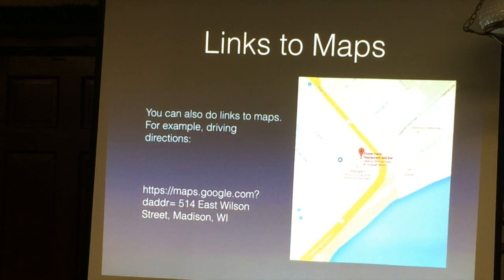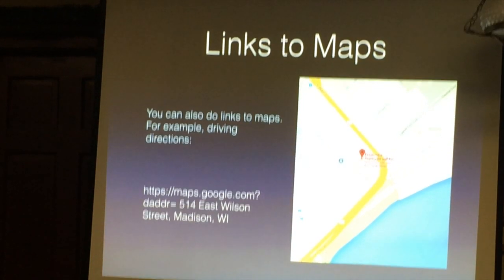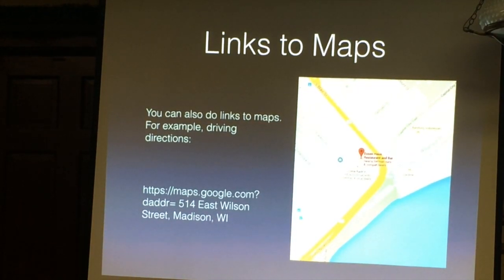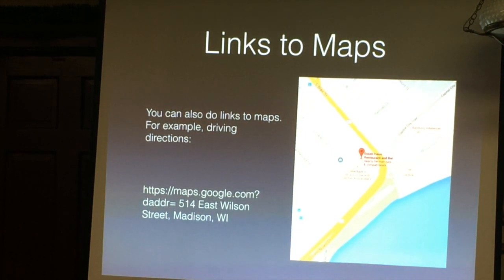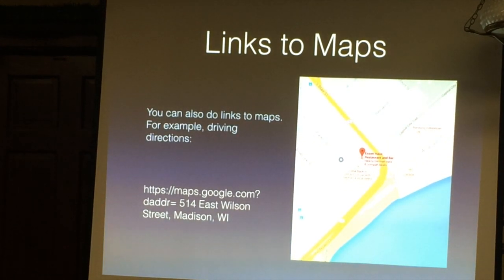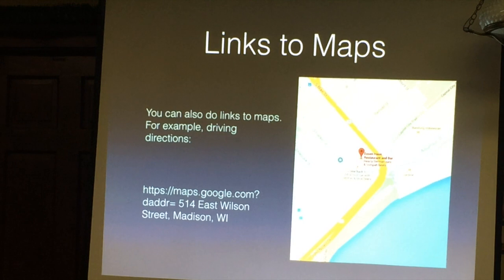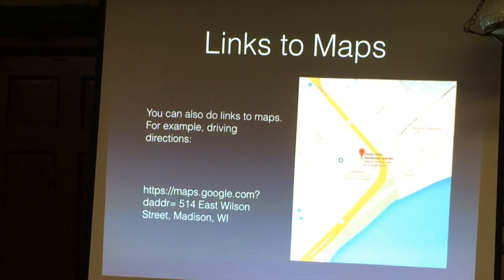You can also do very quick links, without any backend code at all. If you just want to have a link to driving directions, you type in maps.google.com with the address. So we're doing driving directions addresses. You can just type in the address that you want them to navigate to and then say driving directions. Done. Now you're not doing any back-end calls, you're not doing any front-end displays of maps, you're just literally putting a link on your page. So it's cool that they've made it relatively simple to use the URLs for Google Maps this way, so that you're not having to put in a lot of crazy extra stuff. You can if you want, but you don't have to.